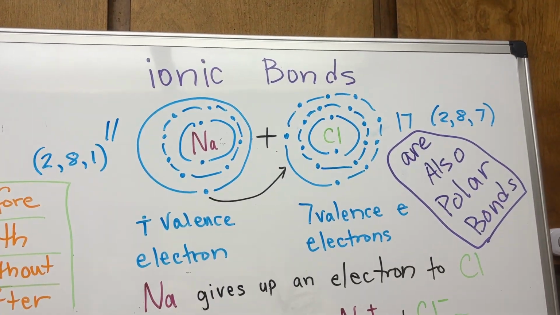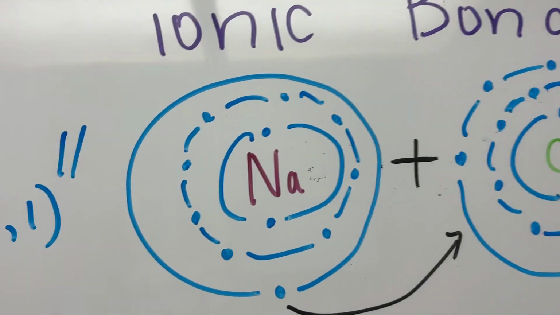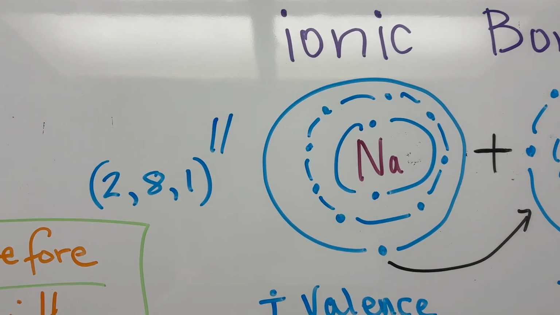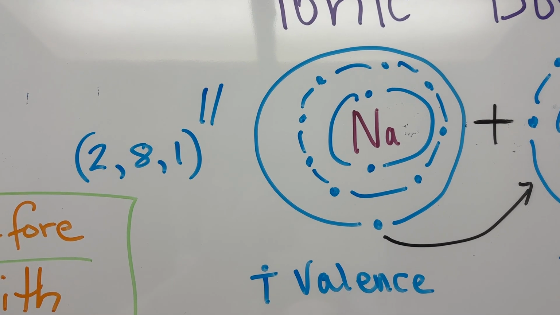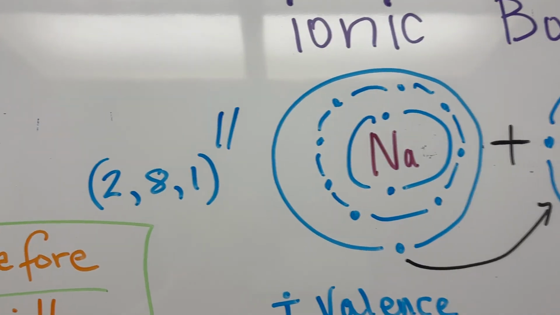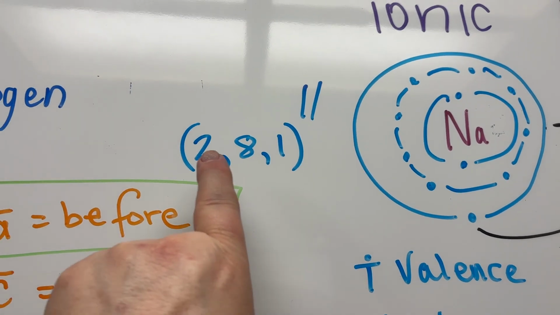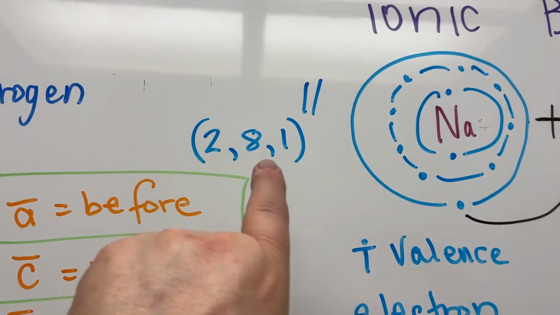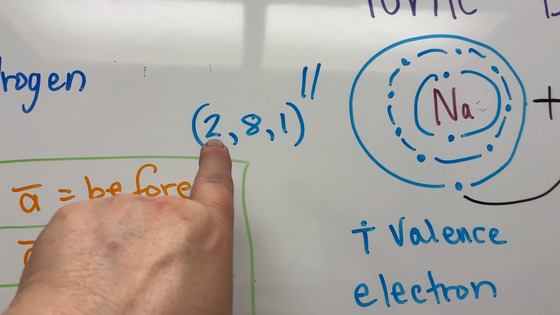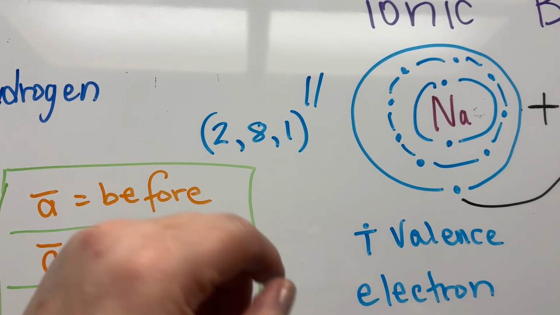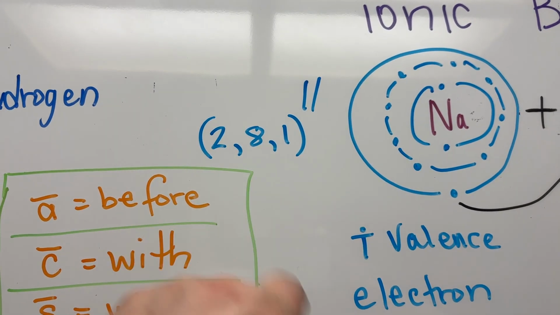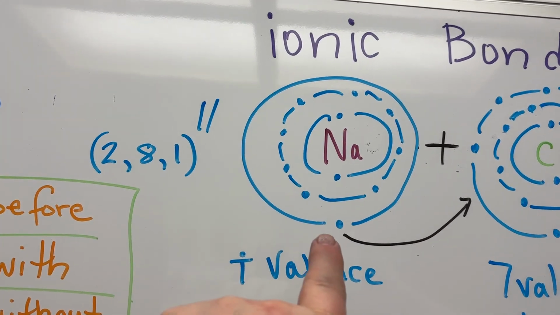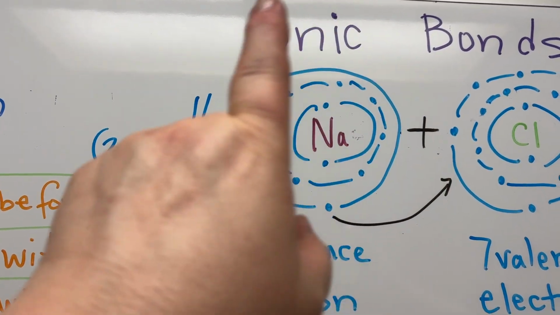of sodium. Sodium has 11 electrons. That's the same number of protons that sodium has. But because the inner shell, or energy level, the inner shell for electrons is full at 2 always. The next shell is full at 8, but he has one more. Well, it floats in its own shell, and that becomes the valence shell.